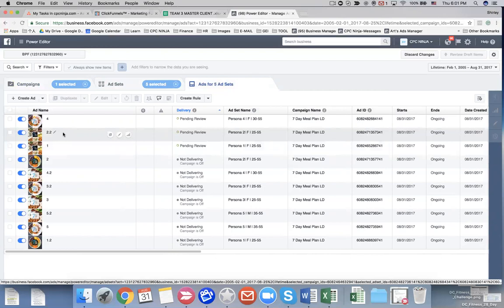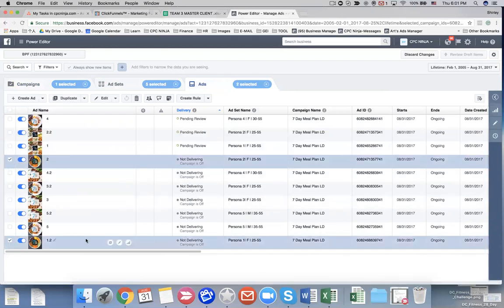No. See, because they are using the same image. No, 1.2 is for persona 1. 2 is for persona 2. Right, but they have the same content, the same ads, right? Yeah. Okay, so yeah, I understand.